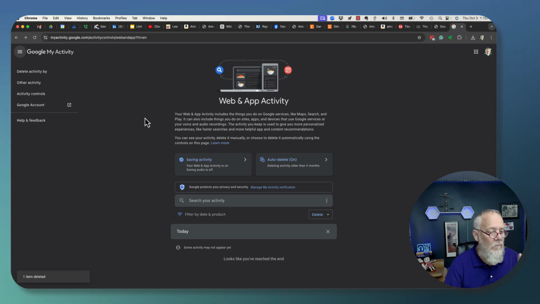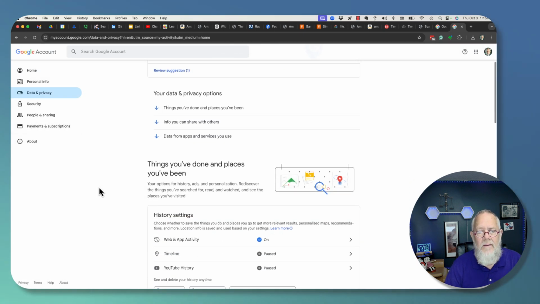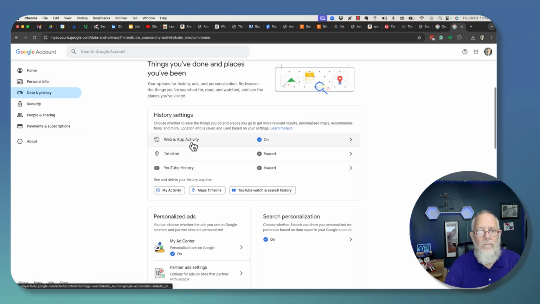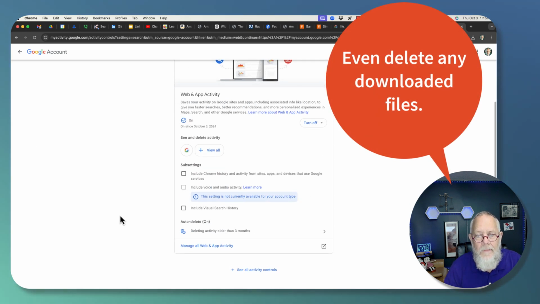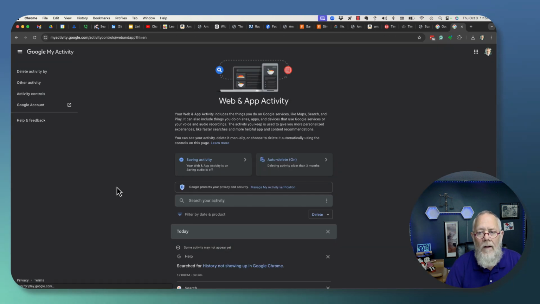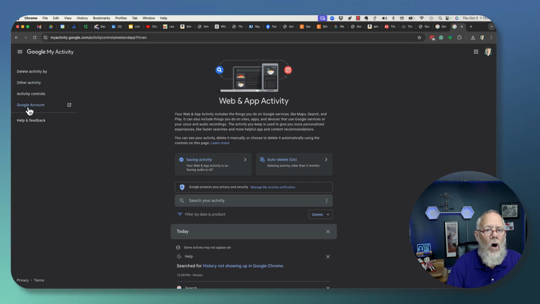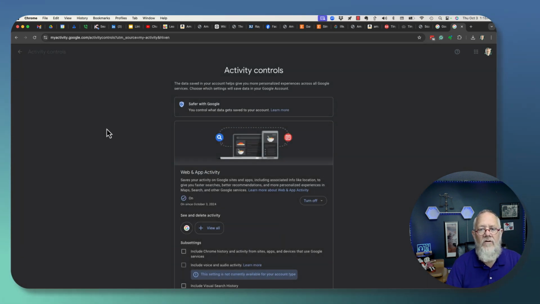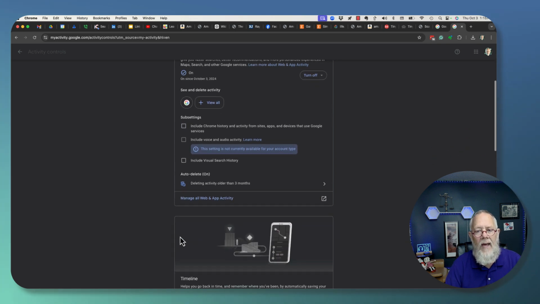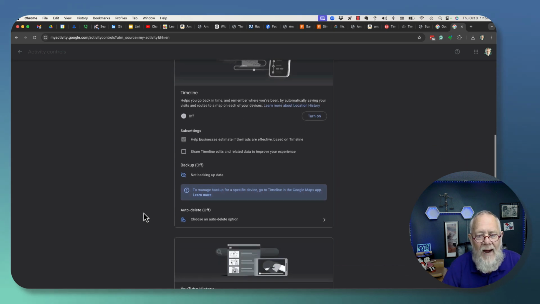So one more thing you might want to do: if I go back to my Google account, go under Data and Privacy, and look at any downloads. Is there any download that you did? If so, you need to get rid of any download history. Manage All, is there any download? No, there's not. So look throughout all of your activity to make sure that it has all been purged so that it doesn't linger and come back and bite you later.